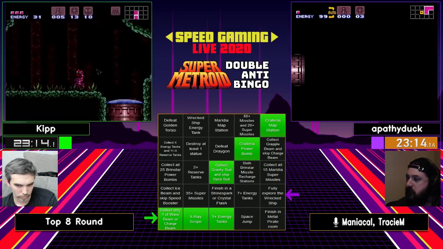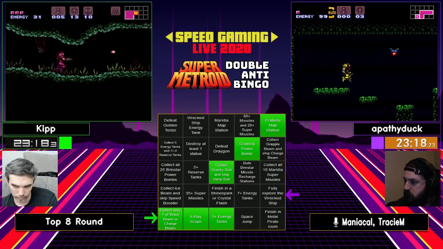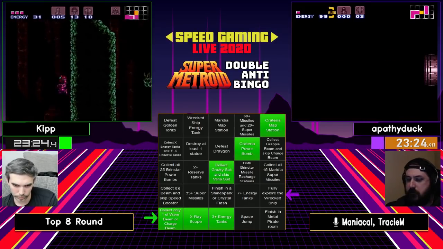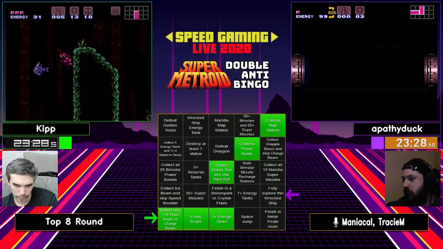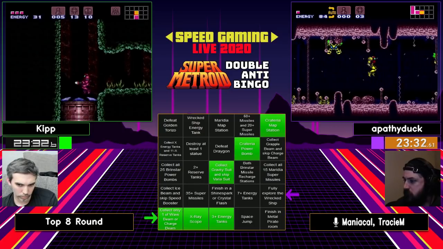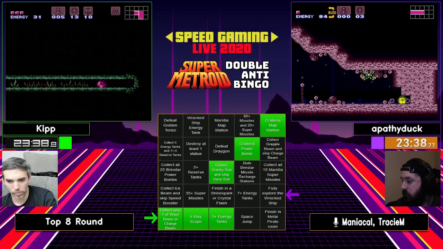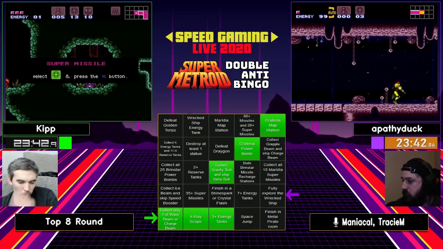But Duck is getting that missile recharge station again. Yeah, we were speculating that maybe he was also going to do that diagonal, but the Brinstar missile recharge station is not on that diagonal. So I'm actually still not sure what his actual plan is. Kipp already in Maridia. Mm-hmm.